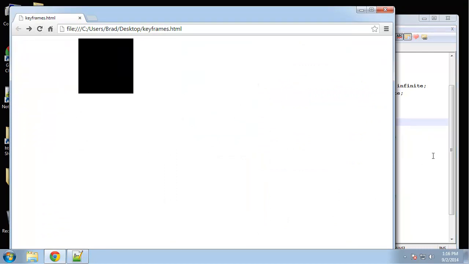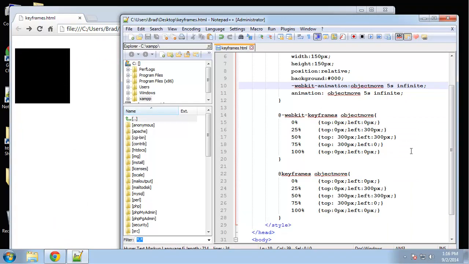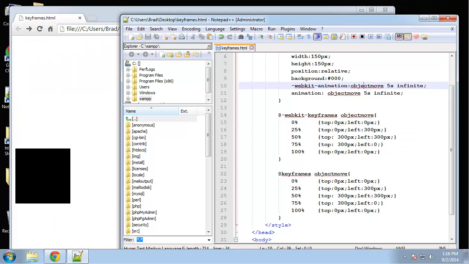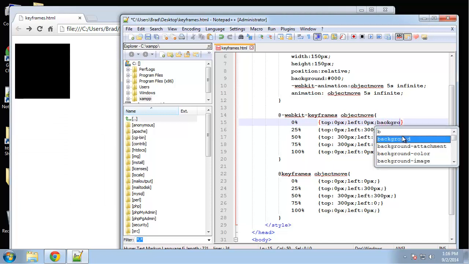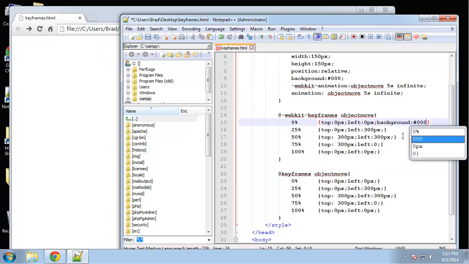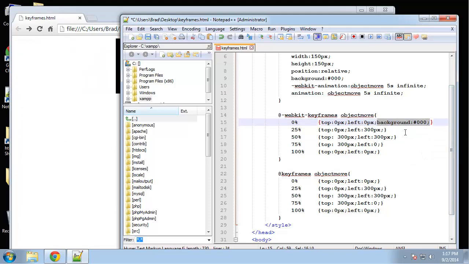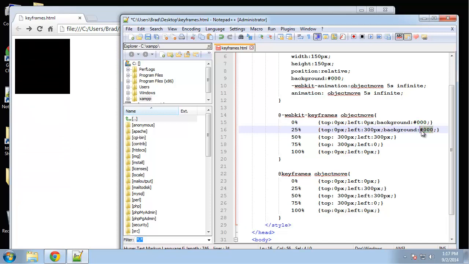All right. Now you can also add other styles as well in your transitions or your keyframes. So let's say we want to change the color. Okay, so we'll start with black. Alright, and then let's say we want to, let's go ahead and change to red.